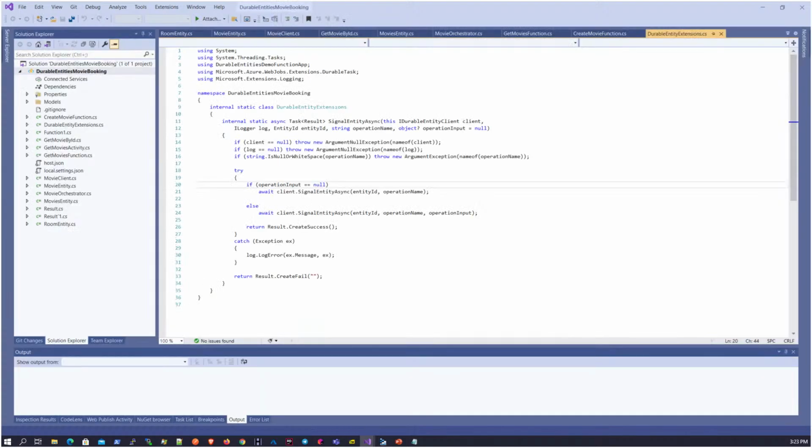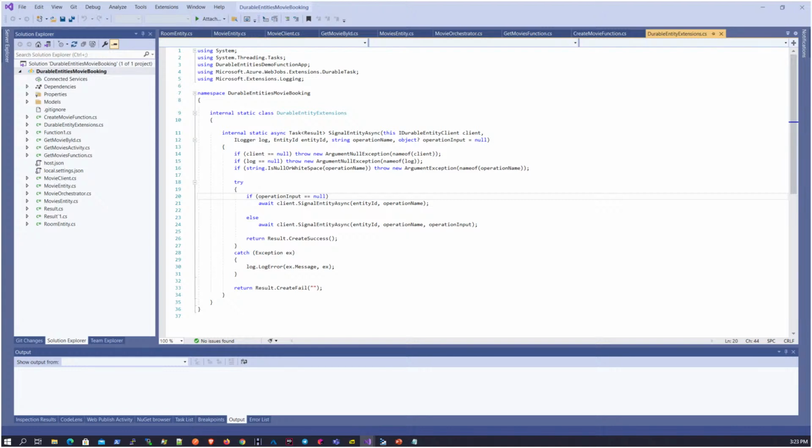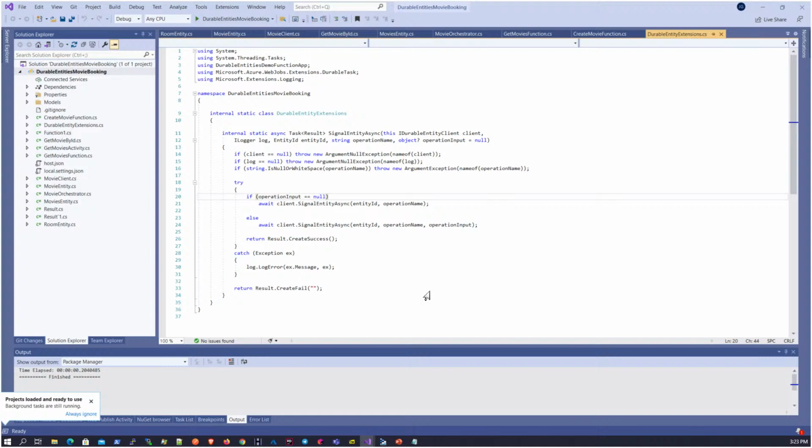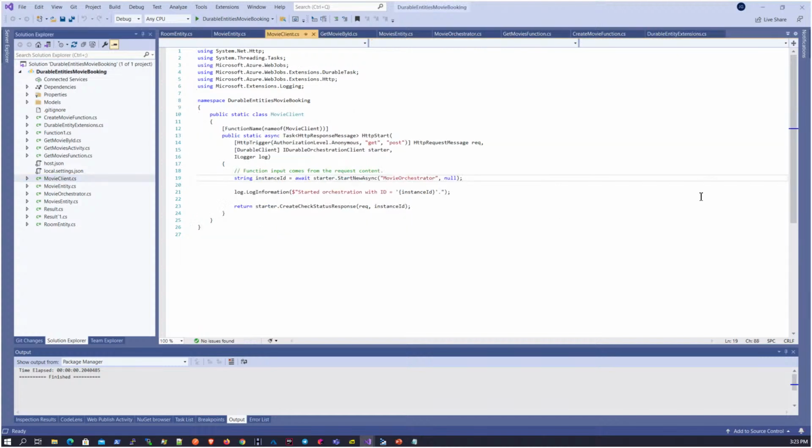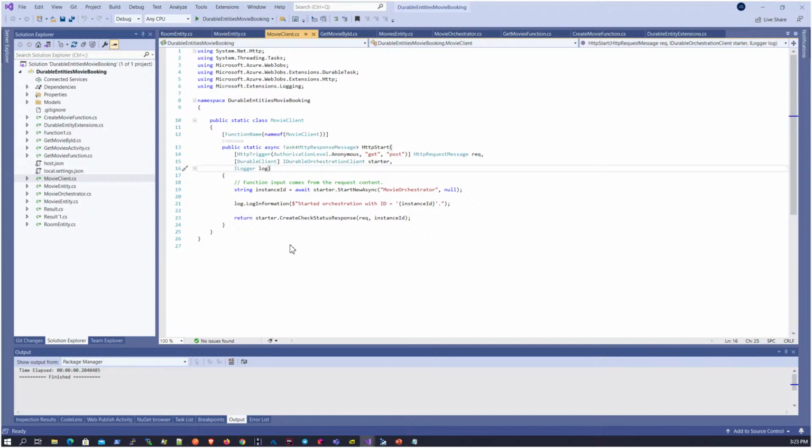Well, it has already loaded. So here we have the starter function. That is our movie client function, which starts the movie orchestrate function. We have one activity function and a lot of entities.